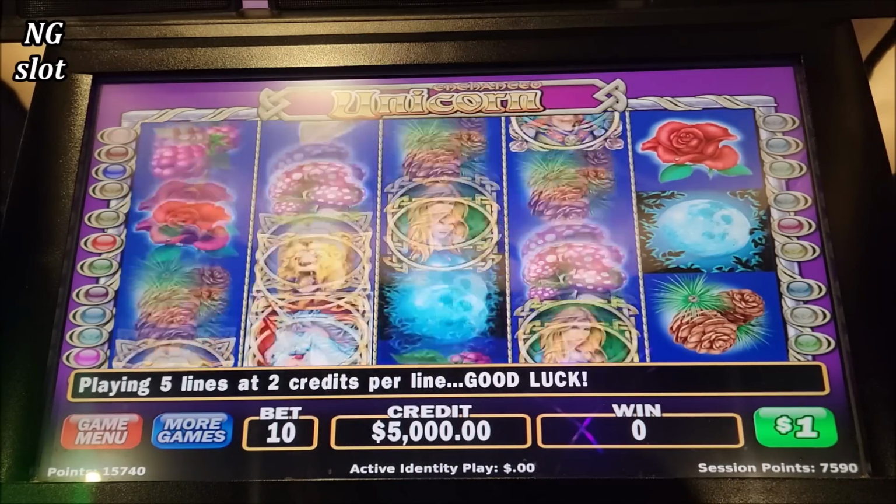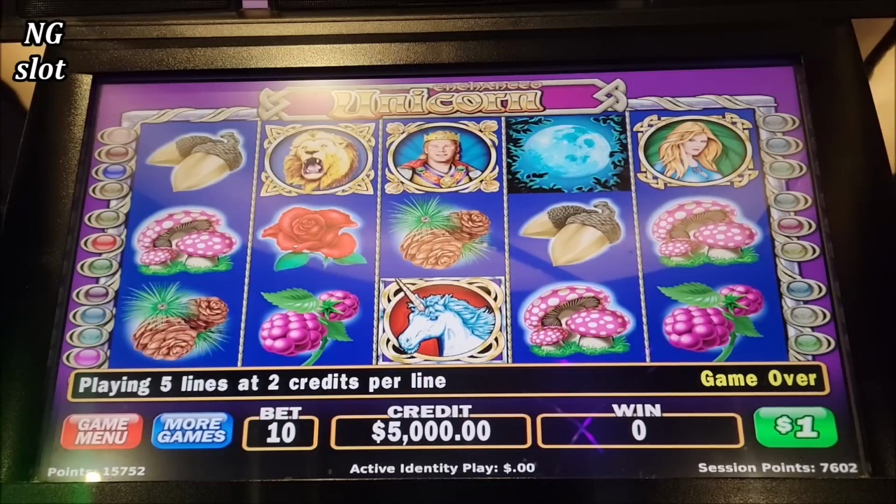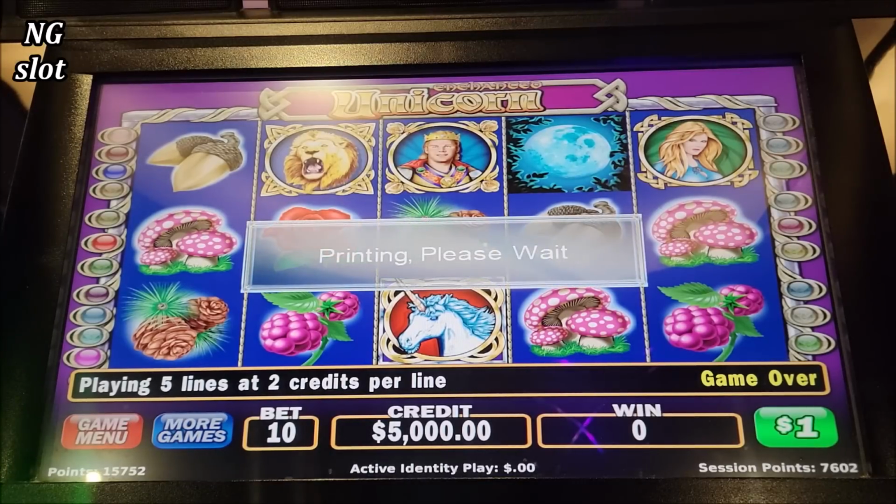I can do 10. And I will cash out 5,000. So we are up $500, my dears.